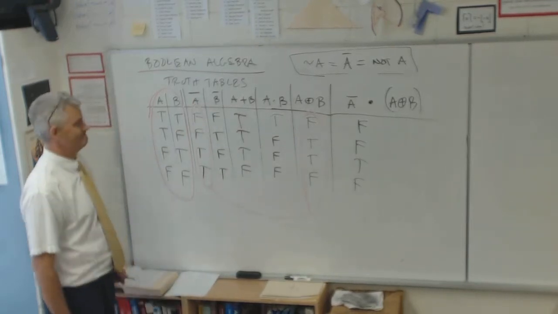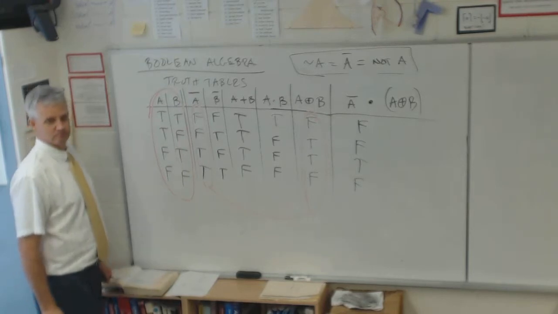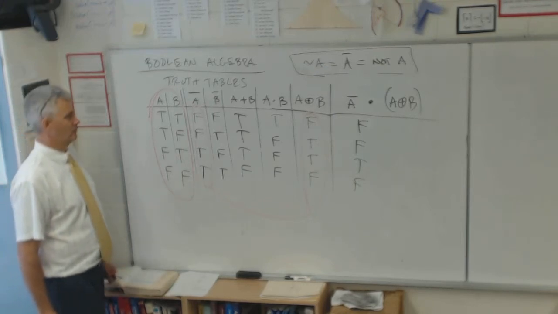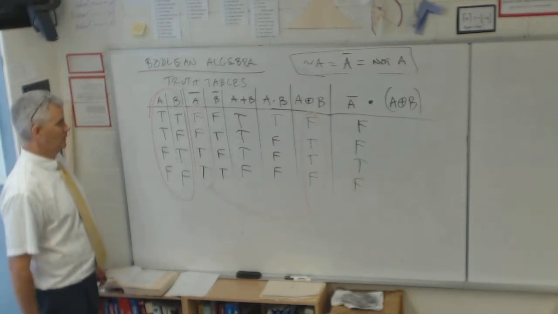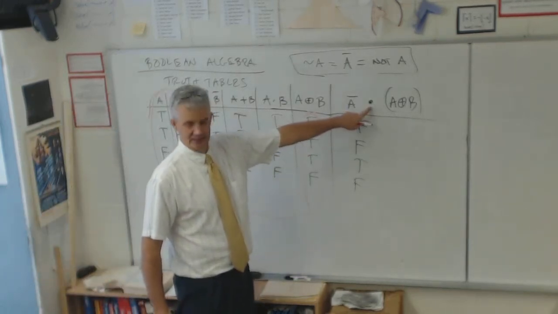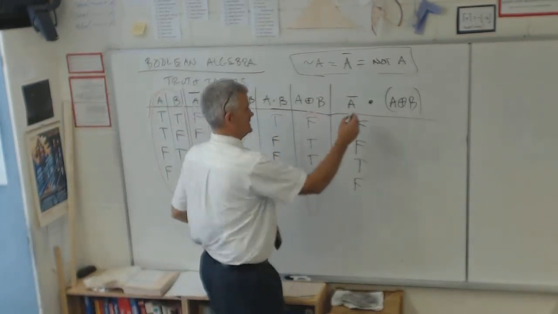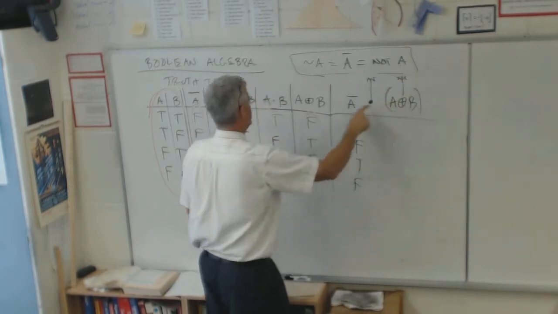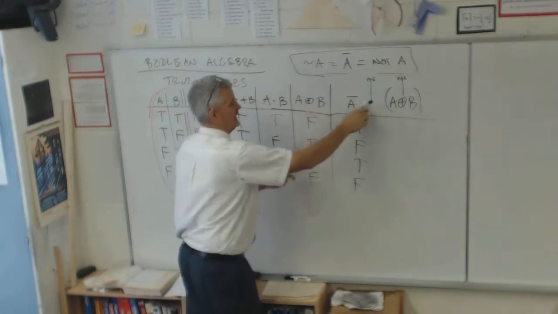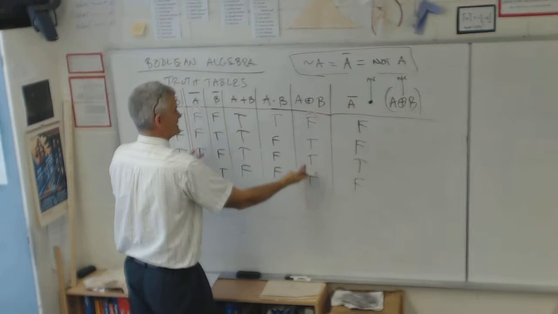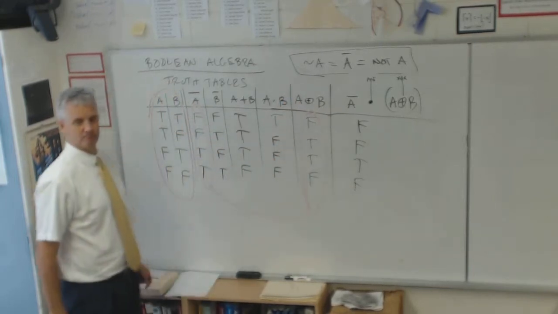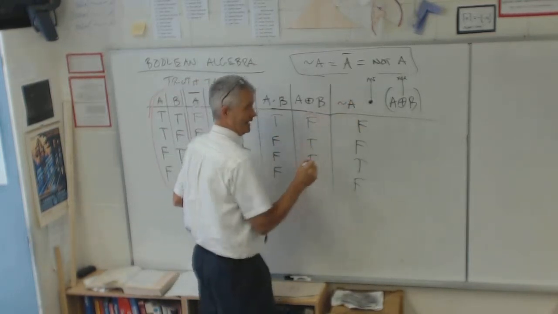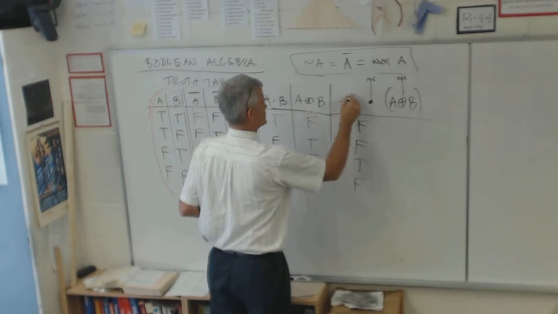If an XOR is in there, then why wouldn't the second one be true? Because it's one but not the other. No, we're not doing XOR here. We're doing and. This is and. This is XOR. So we did the XOR column to get these, but I'm doing an and of these two columns. So it's like I just pretend this is A and B again, and I and them. But I had to work with A bar, not A. So a lot of times I'm doing that. But the bar is good too.